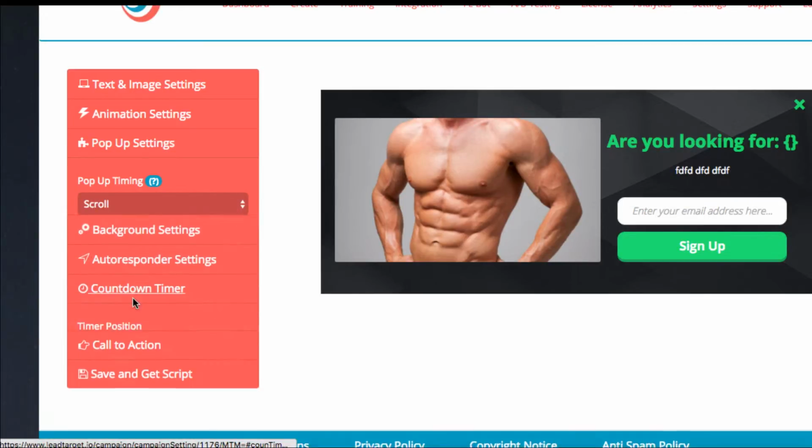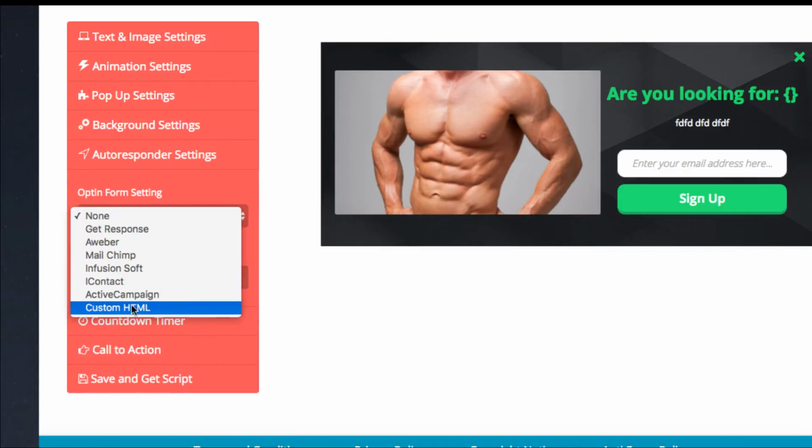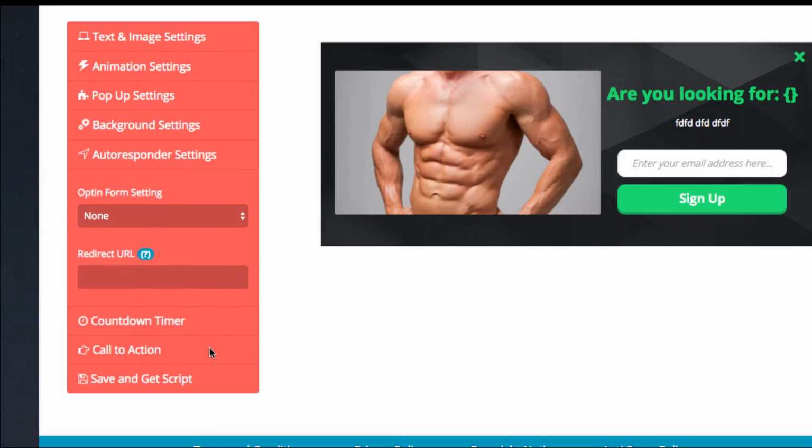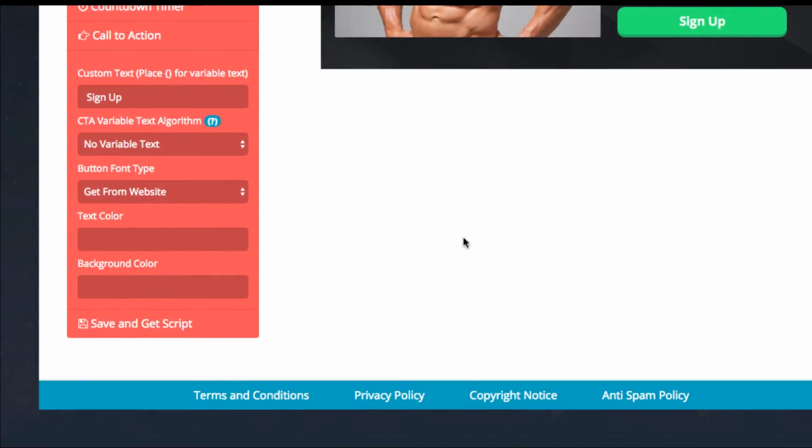We can have a countdown timer inside it. And then, of course, we can integrate it with these major autoresponders: GetResponse, Aweber, MailChimp, Infusionsoft, iContact, and ActiveCampaign, or we can use the custom HTML if you don't have any of these either. And then we can also choose to have it as a call to action form instead of the regular enter your email to sign up.